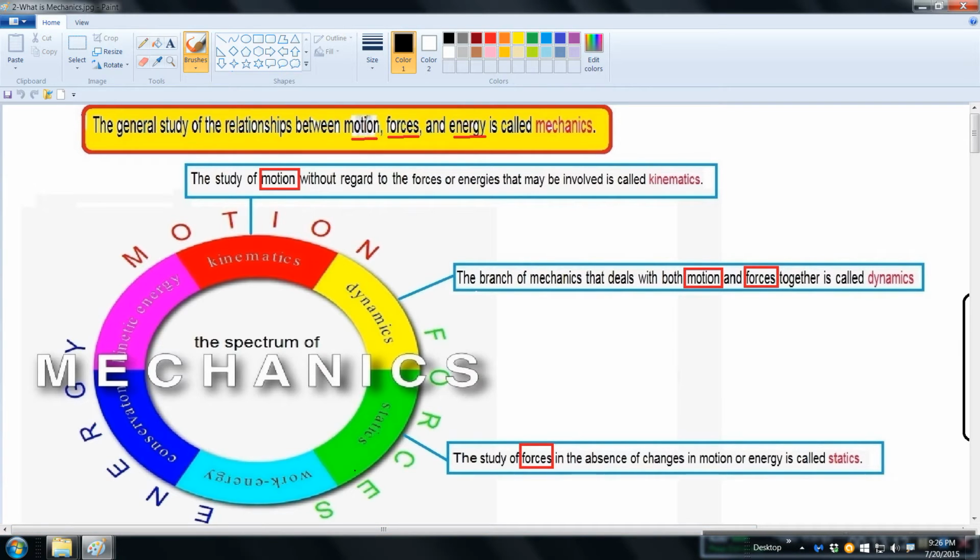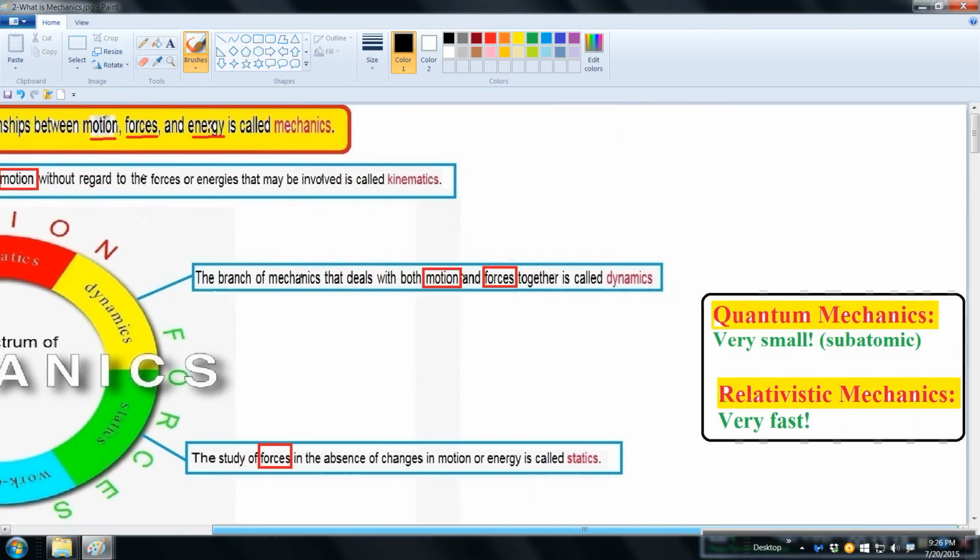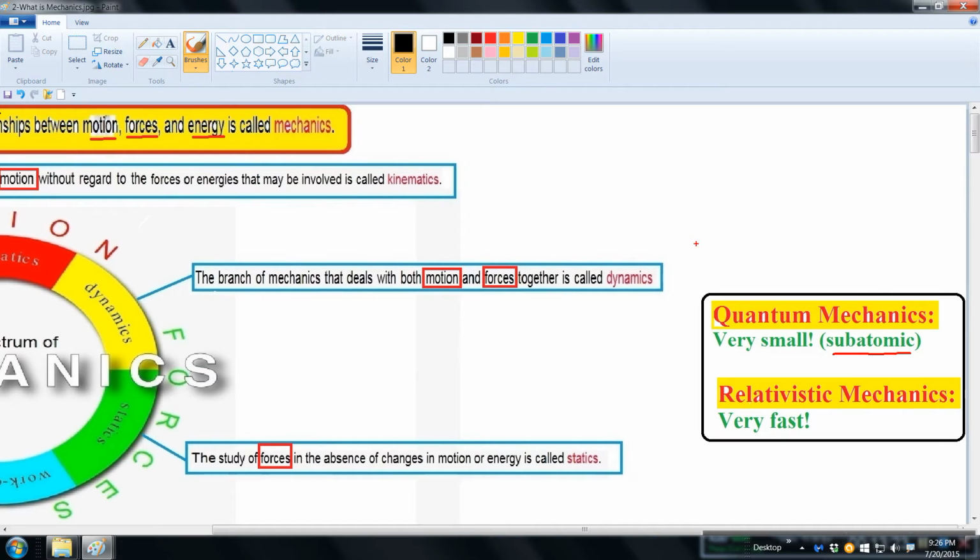Now, just to distinguish Newtonian mechanics from other types of mechanics, we have also quantum mechanics and relativistic mechanics. Quantum mechanics deals with subatomic particles like electrons, neutrons and protons, and their behavior is a little bit different because they're so small. Heisenberg's uncertainty principle says the closer you understand the position of an object, the less you know about its velocity. The more you know about the velocity of an object, the less you know about its position. So we're not really dealing with that type of mechanics today.